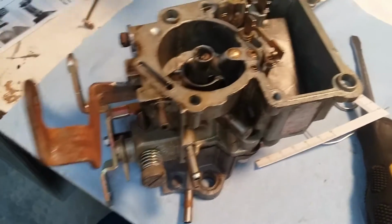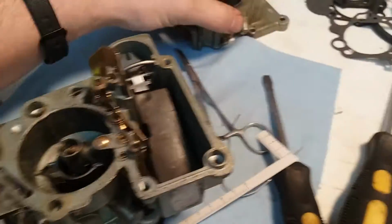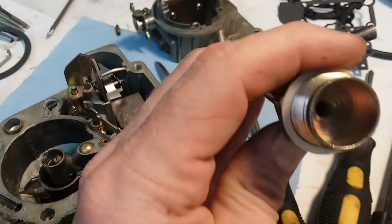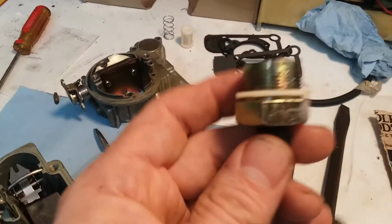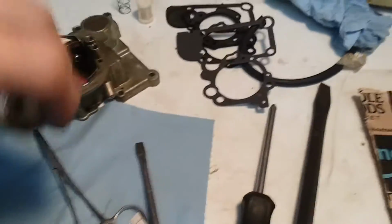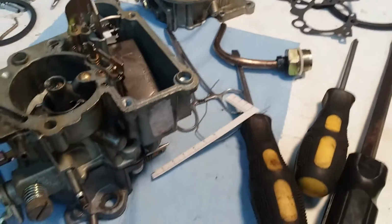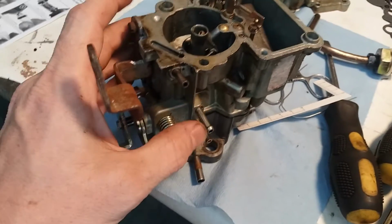Basically getting this gasket back on top, getting this put back on, and then getting this right here back in with the filter over there. So you get that, the spring, make sure you get the spring and the filter back inside there. And then this screws back on the front, and then, I mean, that's it. After measuring, doing adjustments.